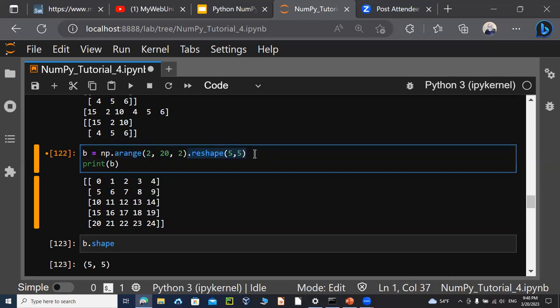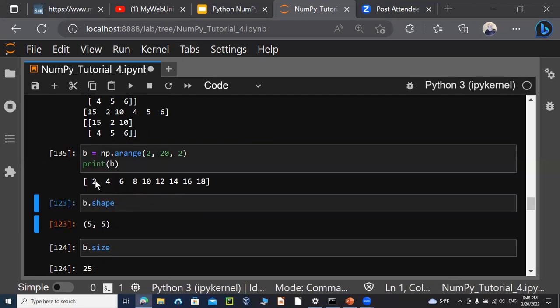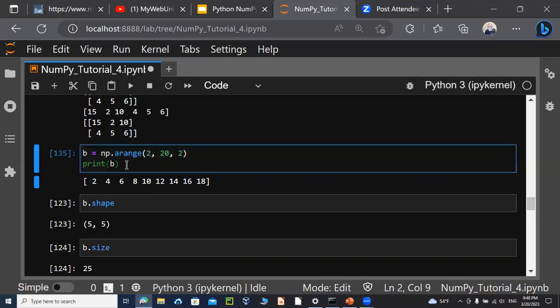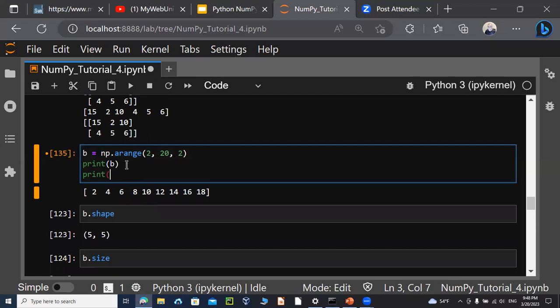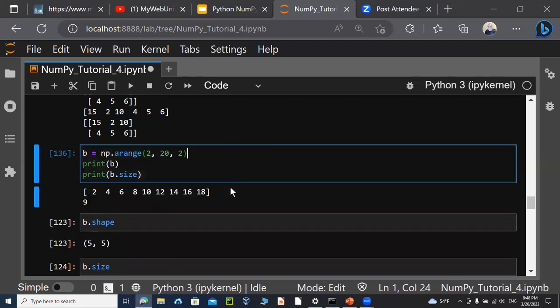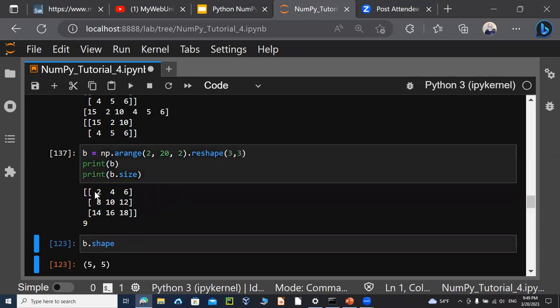If I don't reshape it at all, I'm going to do this one first to see what it prints. So it is 1, 2, 3. Instead of counting that one, I could say print b dot size. That would just give me the size. How many is 9? So I could say dot reshape, and I could say 3 by 3. That's 9, 3 times 3 is 9. And then when I do this one, notice that there are 3 rows and 3 columns, and the size is 9.